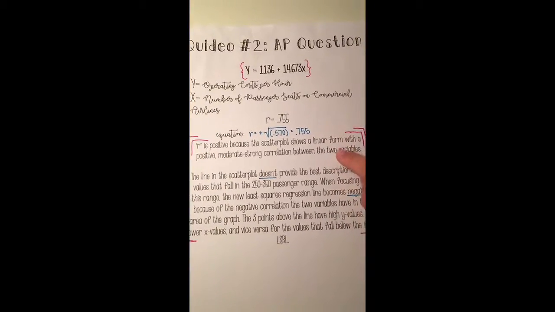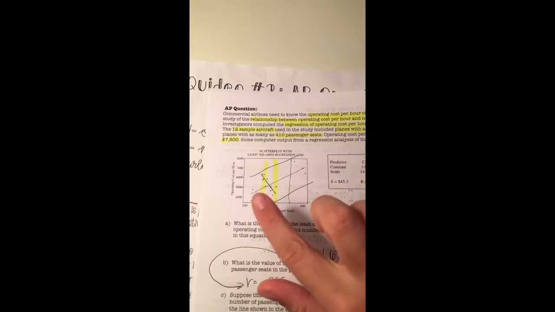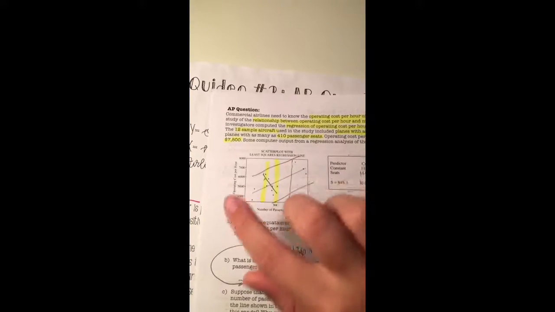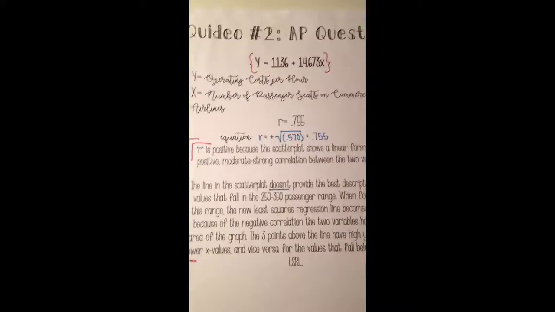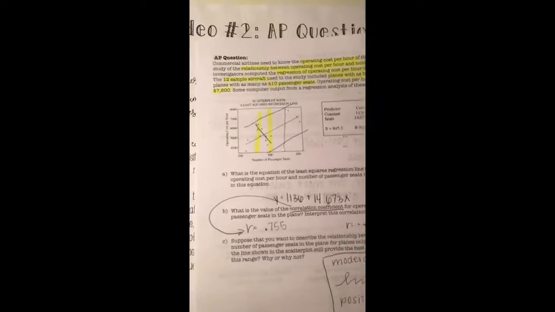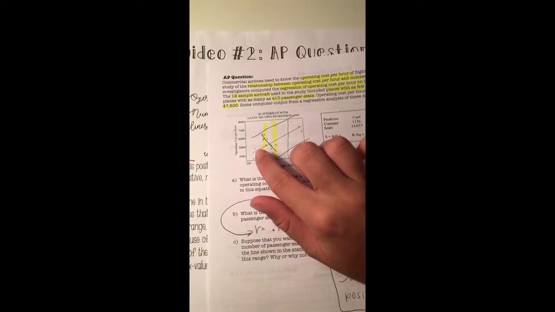And so the scatter plot, when you go back to it, you can double check this by looking at where the individuals fall in the scatter plot, and you can see that both variables increase together. So they have a positive correlation, and there is a moderate to strong correlation between the two variables, because they all are going in the same direction, and yet they somewhat fall right around this least squares regression line.